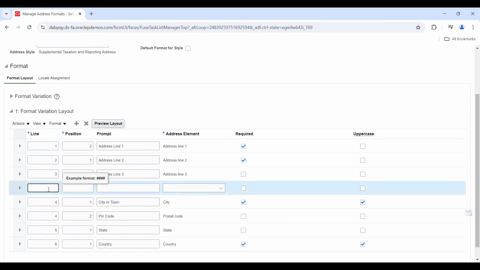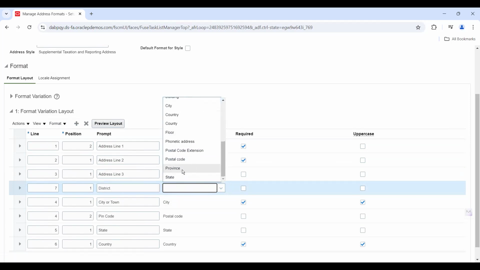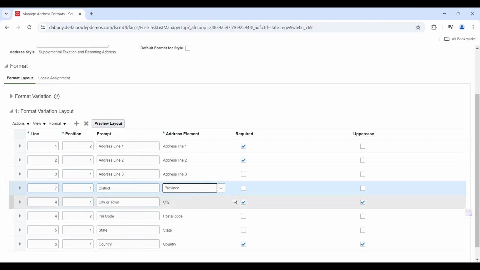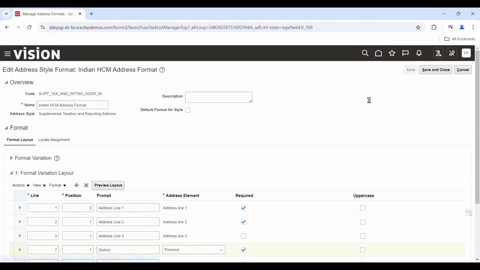So I'm putting it over here, let's say 4, and we can put district. Give the address style, let's say this. And I'm keeping this mandatory as well. So once you have done this one, you can save this information and you can close.